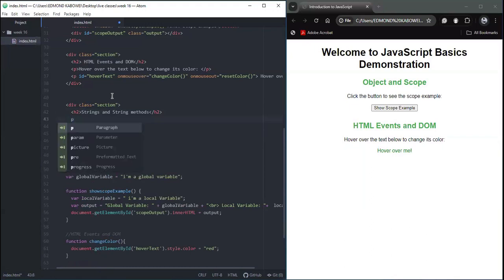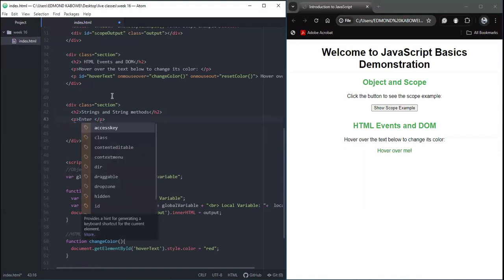We're going to have a paragraph, and this paragraph would explain what we're about to do here. So let's say, enter the string.